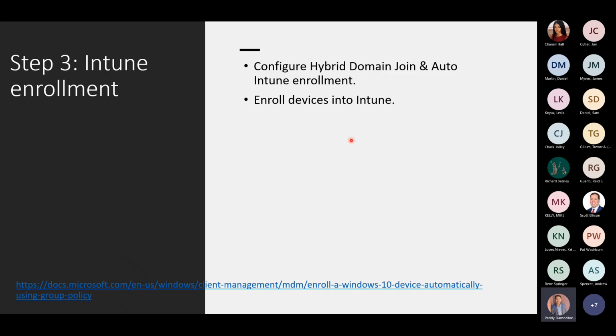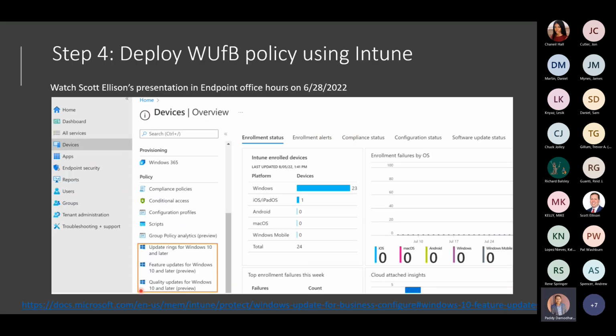around these steps. Once you do that, you'll use the Intune portal to configure Windows updates and Windows Update for Business policies through these nodes. So you go into devices, and once you scroll down on this blade, you'll see these policy options, and you'll use them to control the behavior of the updates.